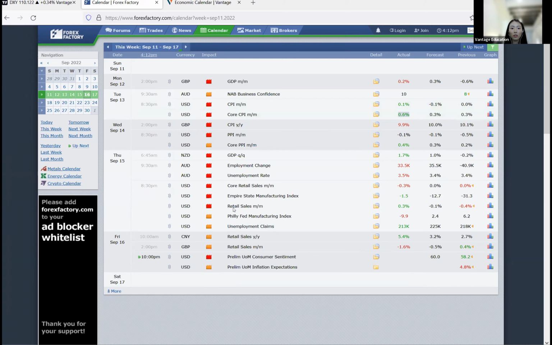That's one. And then on top of that, your domestic growth, right? So essentially the domestic outlook on the US still remains strong. You can see this from the retail sales data. So it actually recovered, right, with a 0.3% growth. Unemployment claims also fell, right? So this is strong for the dollar. So when your labor market as well as your domestic growth is still strong, when you have such strong CPI inflation data, essentially it could push the Fed to raise rates higher without impacting too much on growth.